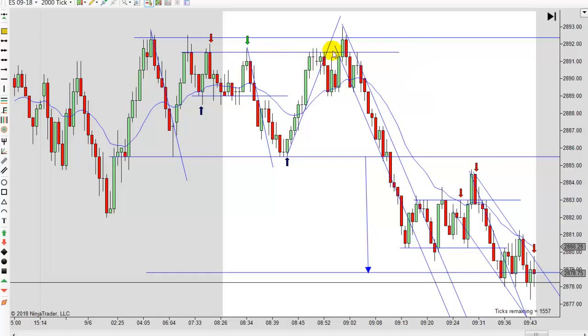And so you don't want to be going long right into that. And then, of course, you get that little failed break higher, but not a very good signal bar. So wait on the lower high, see if you get something. And you get one, it's a perfect doji. And at this point, you're really still right back in this range again.